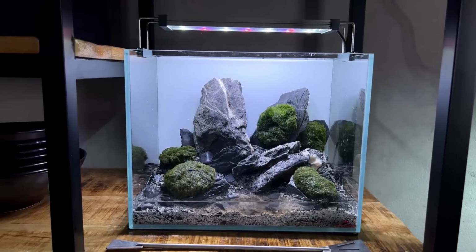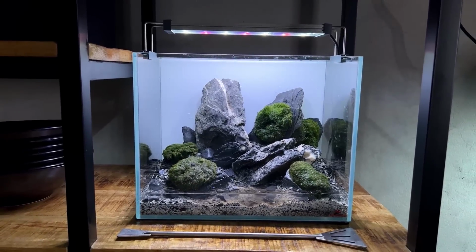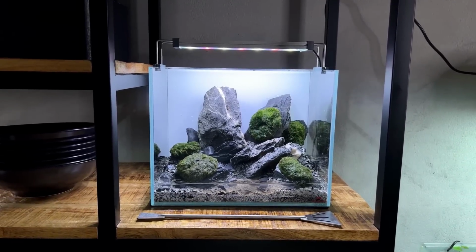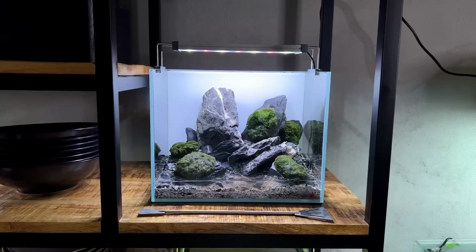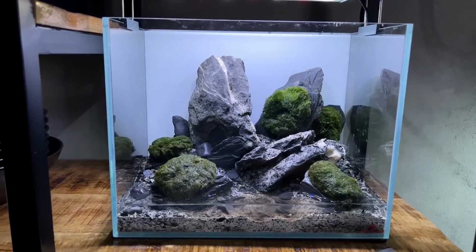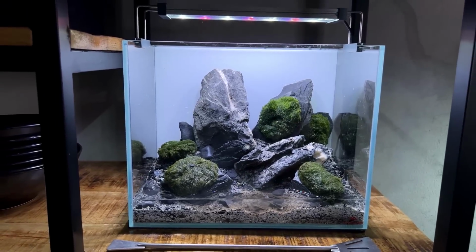The substrate is now perfectly in place, and I think it's looking pretty interesting. I mean, it's definitely different from my usual style, but that's good, you know, sometimes you just need to switch it up a little bit. Otherwise everything is going to look exactly the same. Now we definitely need some more green in here, so I'm going to start adding in some more moss.